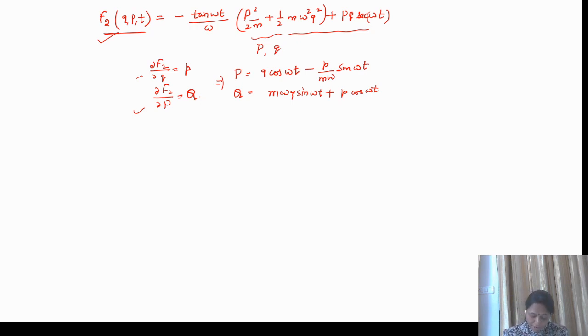Now, with the help of these transformation equations, which you can solve easily for small p and q as well, if you calculate your K, then again K is equal to H, and if you find your K, you will get your K to be 0. So my purpose is solved.